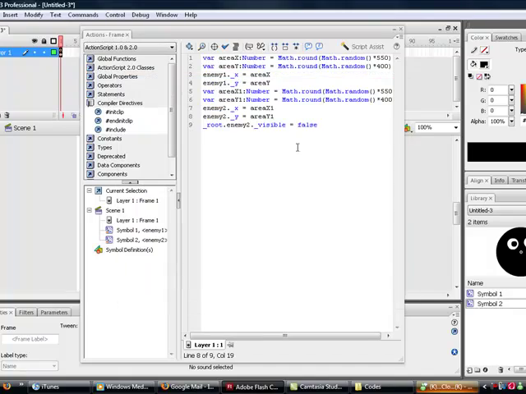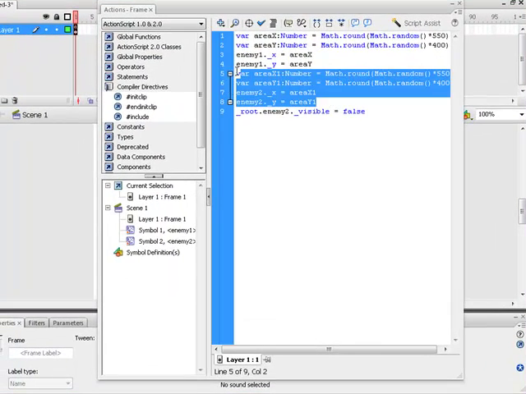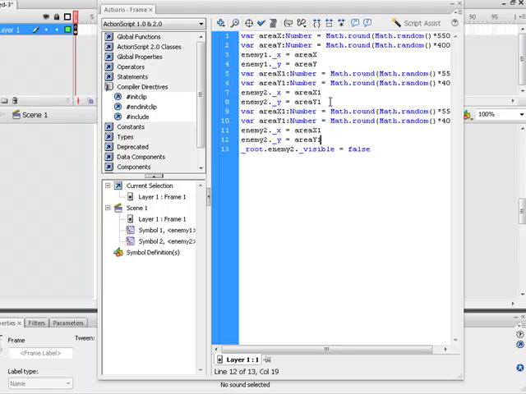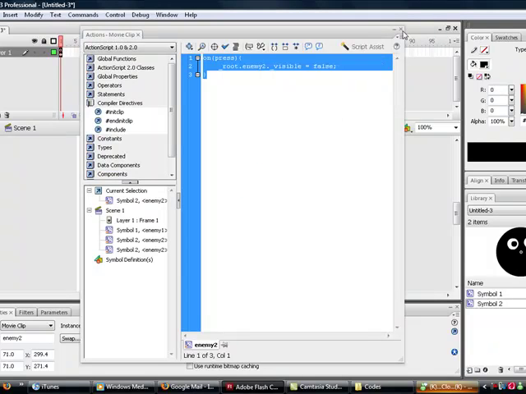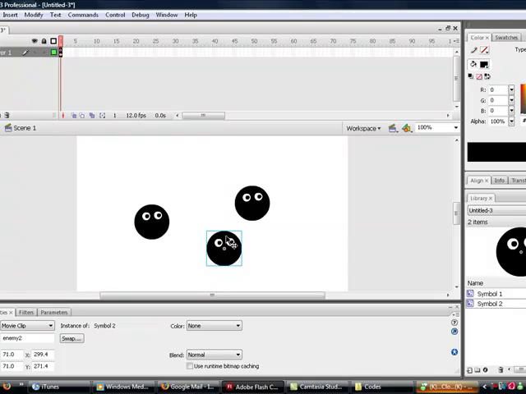You can do this with as many characters as you like. So I'm just going to show you an example if I was to do another one. 2, 2, 2, 2. And when you copy and paste this, just remember to put an extra, like, say I was going to do another one after this, I'd put 3, so that my new character would have a different place where it goes.